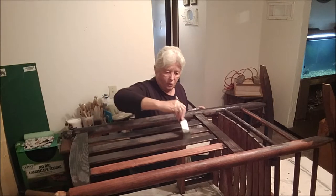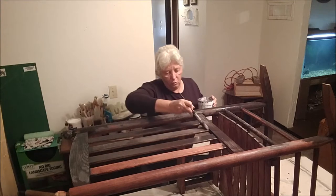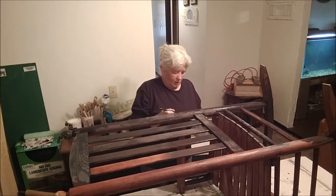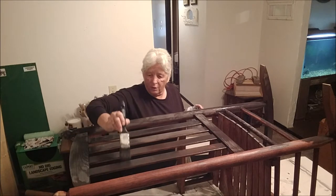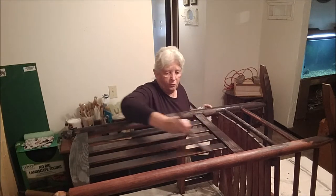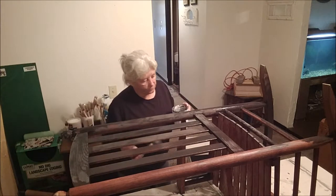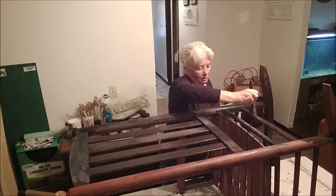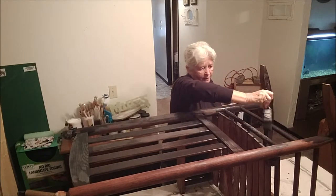I recently bought me some rocking chairs for the front porch. Those things ain't cheap when you buy them new. So this will cost probably a total of, I think my sister gifted this to my daughter. I think she paid $15 for the rocker. And it will take maybe $3 in product to paint it. And I don't even want to tell you how much I paid for my rockers from Lowe's, because they was not cheap. And I ended up getting 2 of them. I've always wanted them, and I had a little bit of extra money, so I went ahead and splurged. I probably shouldn't have, but I did anyway.